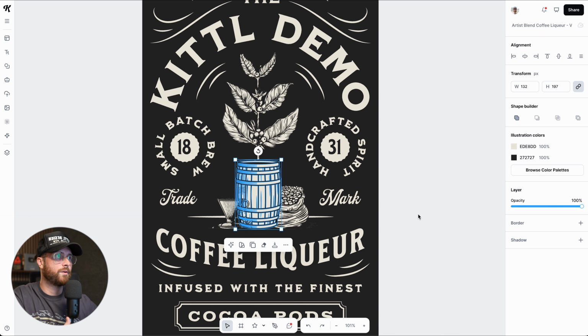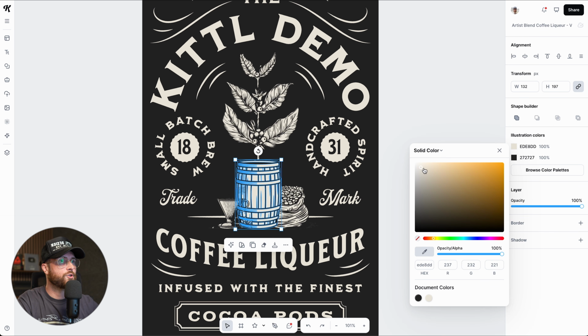On the right side panel, you're going to see a lot of different options available to you. You can very specifically create a size for your elements, which is probably most useful for, like, a business card or something that you needed to be really exact. Most of the time you probably don't need to worry so much about the size of an element, but it is there for you to do. What most people will probably be doing is illustration color. So for example, if I wanted to change this illustration color and I'm trying to see if there's a different color besides cream that I like, maybe I want it to be a little bit more on the brighter side like this, I can do that by adjusting the color of the illustration.